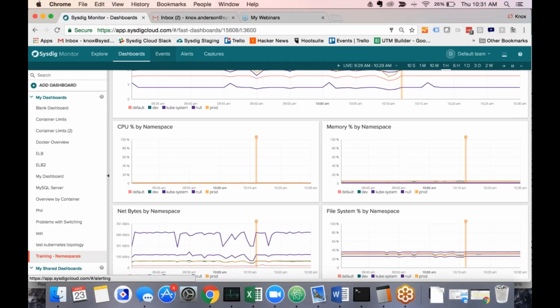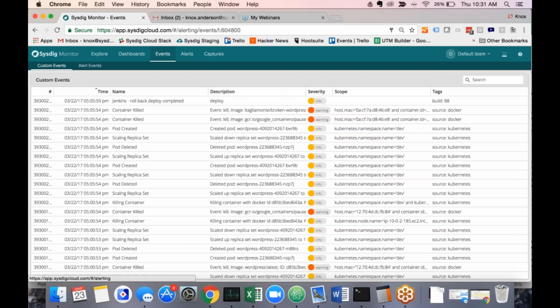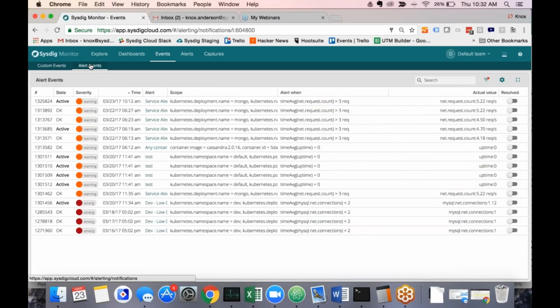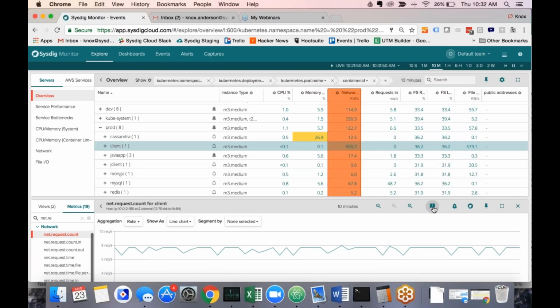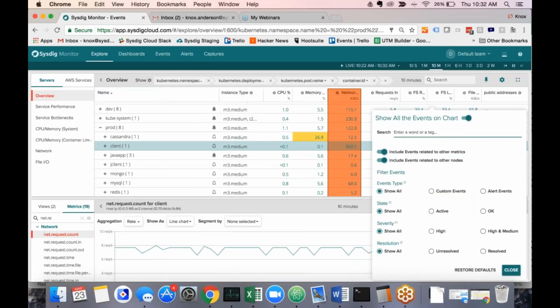So I'm going to move over to events, because events and alerts are kind of correlated together. The thing a lot of people might not know is we automatically will ingest every single event from Docker and Kubernetes. So if you have things like container out of memory events firing, containers being started, containers being killed, replica set scaling, crash loopbacks, all of that will automatically be picked up and sent into Sysdig Cloud as events. The other type of events that we have are alert events. So this is just when an alert has fired, it creates an event as well. And those events can show up on dashboards, in the explore table, all that kind of stuff. And anywhere where you see this icon, it's how you look at events.